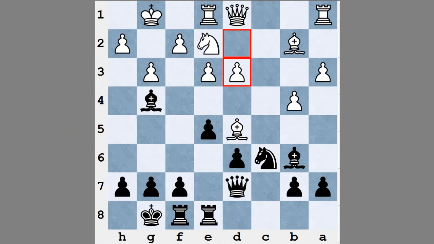This time we'll be playing black. It is black's turn right now. What do you think? How would you play here as black? There are a lot of ideas that black may try.